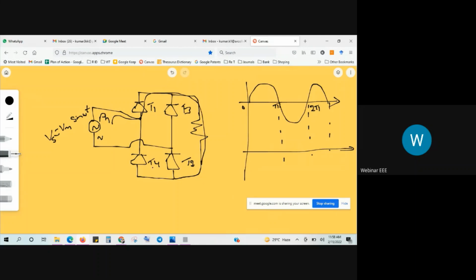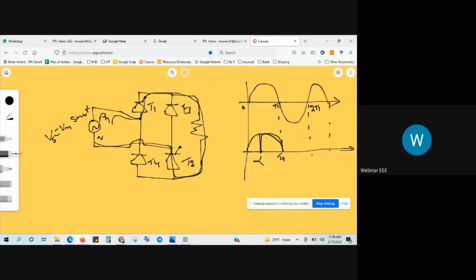If I turn on T4, it becomes a short circuit. So there is only one possible way, that is T2 to the neutral point. Current will circulate in this loop. If you use diodes, we get the same output voltage as we have on the input side. If you replace diodes with SCR, we'll get the controlled output voltage, and alpha I'm giving. So at alpha only we're getting the output voltage.